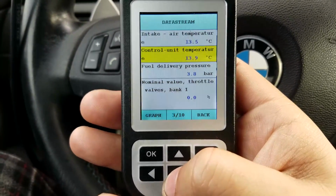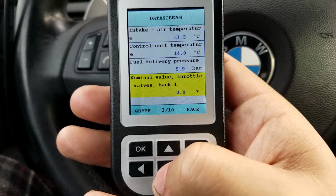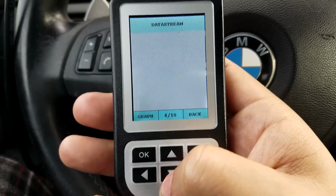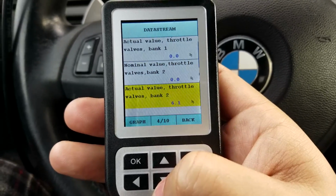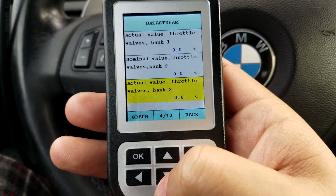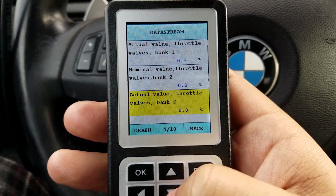Okay. All right, bank 1. Okay, and you can see how it goes up to 8.9 now. Before it was only going, let's see, bank 2 actual. There we go. Get that 50% there. And right now, everything looks like it's working great.